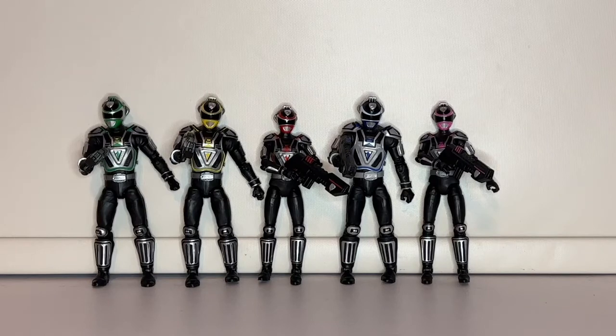So here I have all five A-Squad Rangers. They look pretty cool together as a team. I tried to get the guns symmetrical, but unfortunately the guns are a little bit too heavy for the females, so their arms just either fall down or it leans to one side. So it's kind of hard to get it all right.